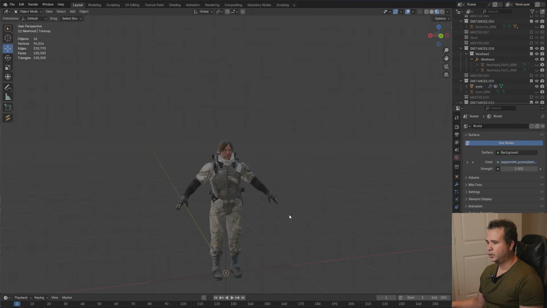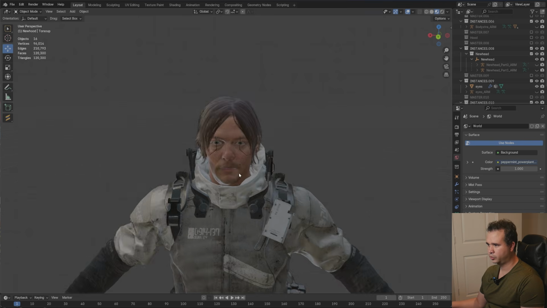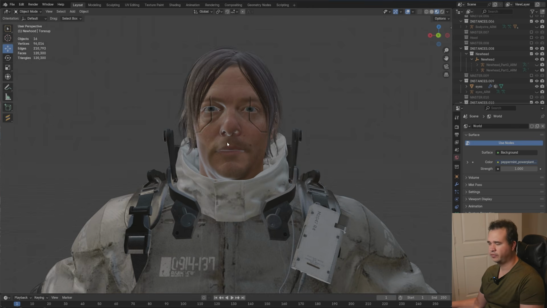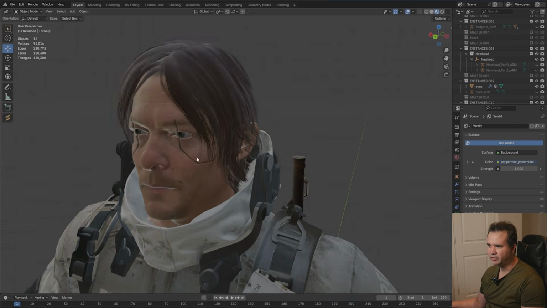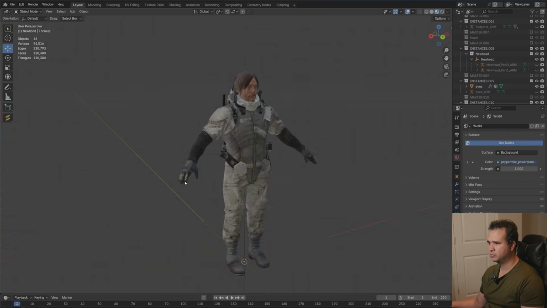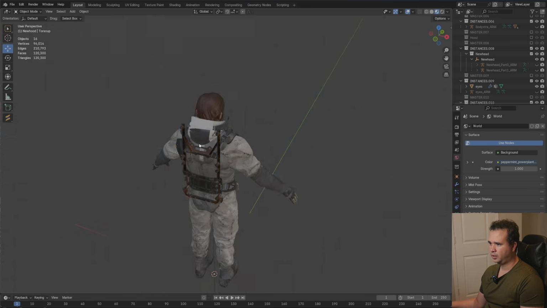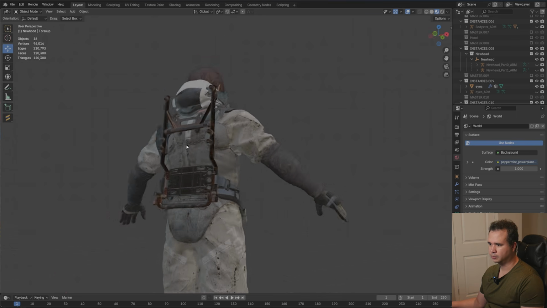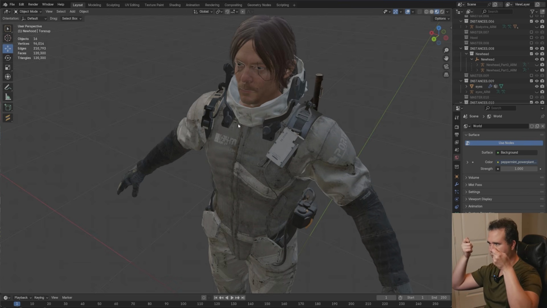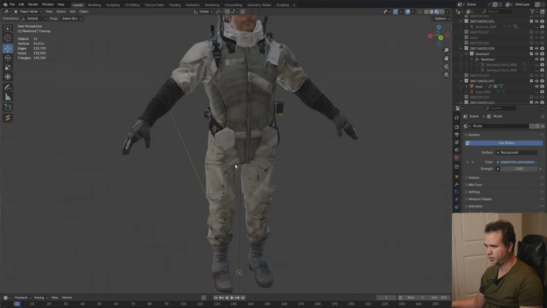All right, here we are in Blender, and we have the model of Sam Porter, also known as Norman Reedus. And as you can see, one of the things I did is I found a facial texture that has kind of like this cyberpunk thing, which I thought was pretty cool, so I stuck with it. His suit is pretty reminiscent of the first suit that you get in the game. And we have the whole thing with the cargo holder in the back and the hood. There's also a version of the hood that's up for when it rains and all that. If you played Death Stranding, you're probably very familiar with everything that I'm talking about.